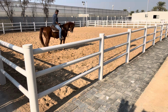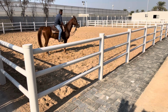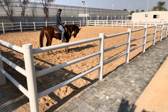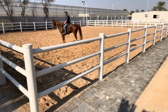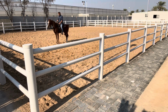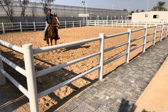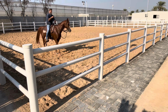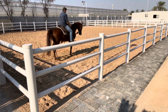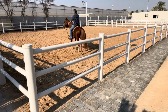Okay, and then we're just gonna ask him to stand still, and that's gonna be the end of the session for him. Can you stand still, buddy? Good boy. Can you give with that nose? Good boy. You don't need to go anywhere. Stand still, give with that nose. Good boy. Nope. Stand still. Give with that nose. There we go. Don't walk off though. No need. There we go.